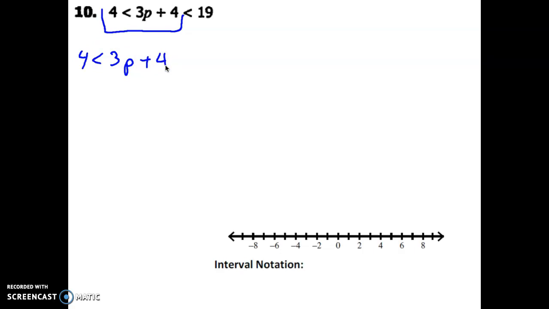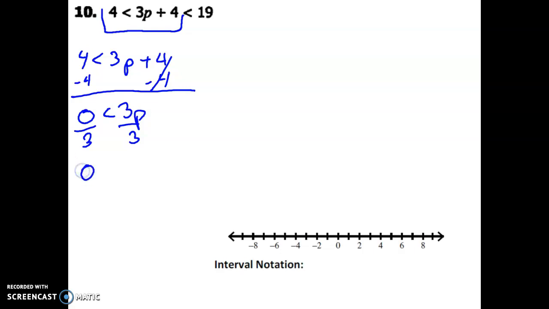Okay, now we're going to work to get p by itself. So I'm going to subtract 4 from both sides. All right, now 0 tends to throw you guys off a little bit. Just remember 0 is a number. 0 is a good number like everything else. 4 minus 4 is 0. That doesn't mean I have no solution. I can keep working, trying to get p by itself. And 0 divided by anything other than 0 is 0. So 0 is less than p.